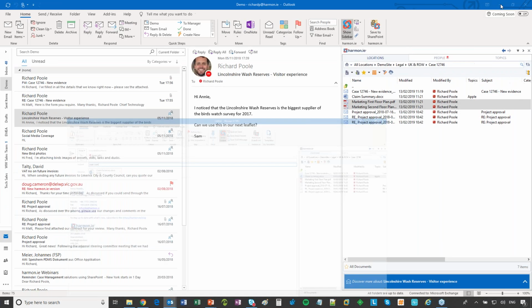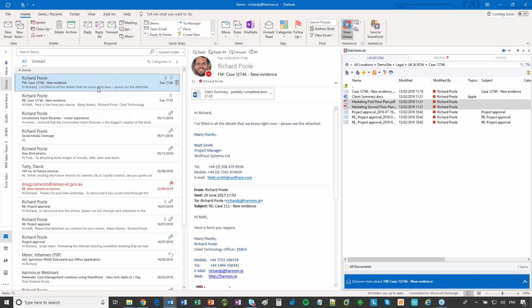Now, if we say, go down the line a little bit, that Susan's actually replied to that and sent me the form with some of the elements filled in, how do I actually get that back into SharePoint as a new version? Because it's a bit of a challenge because the file name has been changed.